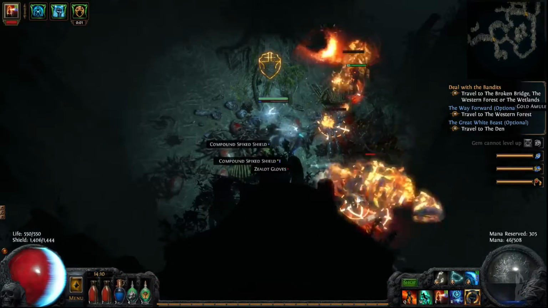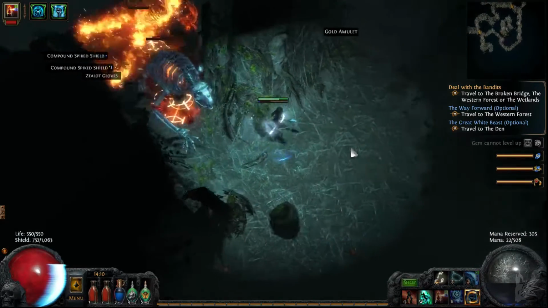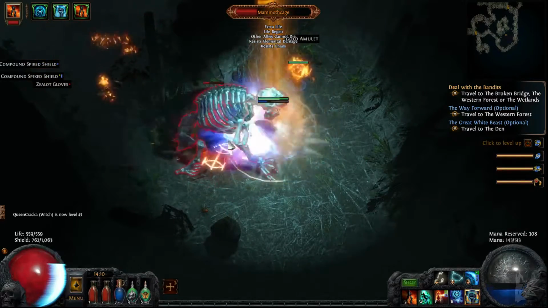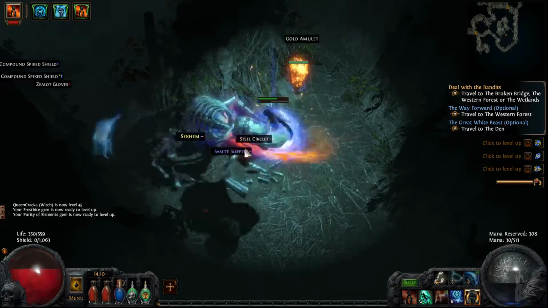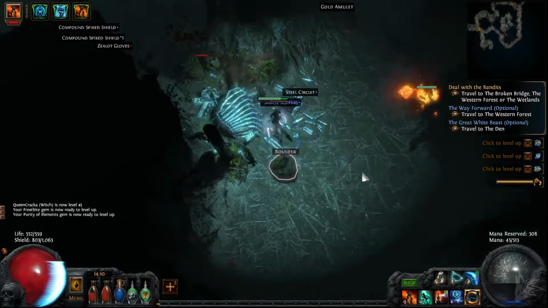This guy is taking forever. But our tooltip DPS is around 2k. Actually, it's a little higher, so it's like 2.2k. So generally speaking, we were able to tear through most guys pretty easily. As soon as your energy shield's down, get back. I mean, we don't have Chaos Inoculated yet.